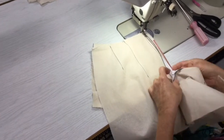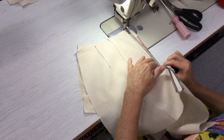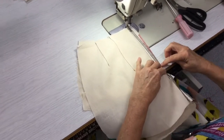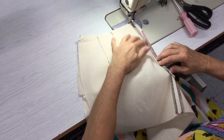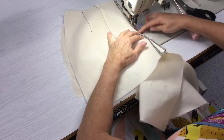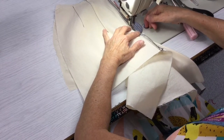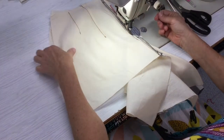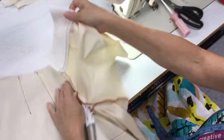Now as you come down towards the bottom of the zip, you need to bring your seam allowances together. So by the time I get down to where the notch is, my edges need to be together. So I'm just going to gradually bring that down so that I'm 1 centimetre out at the top, and then by the time I get down to the zipper notch, my edges are together. Now when I get down towards the bottom, the zipper pull tab gets in the way, so I'm just going to break off my stitching, and I'll come back and finish that off afterwards. So that's this side in.